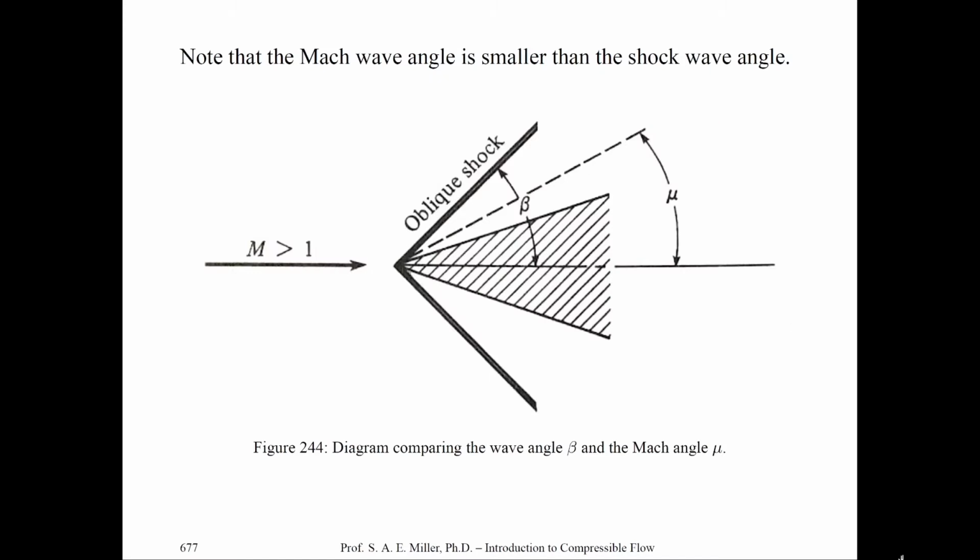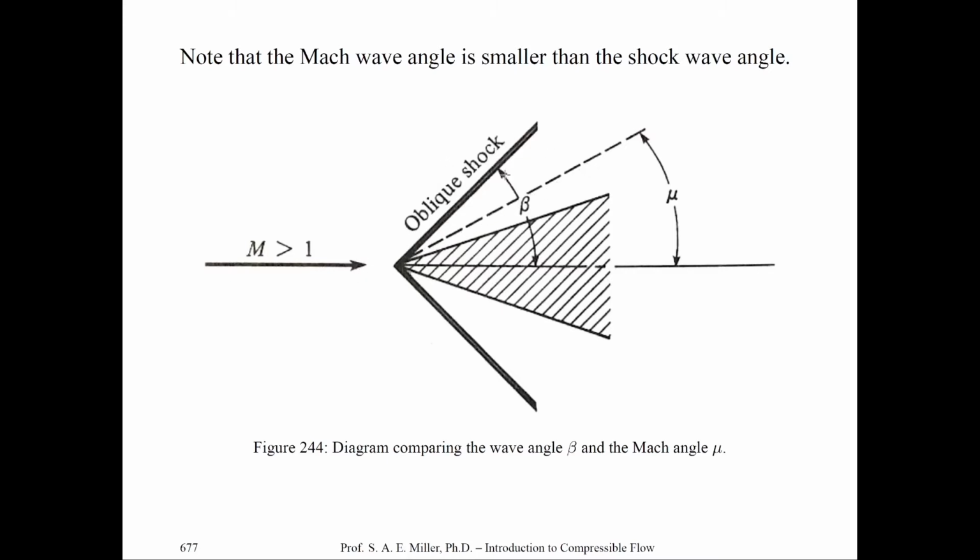Now we'll note that the Mach wave angle is much smaller than the shock wave angle. So look at our calculation of mu. Mu in this case is the Mach angle. The incoming flow is supersonic and it moves over a cone, and the half angle we would call theta, which is the original flow direction through the center axis of the cone to the flow turning angle. So theta is the half angle of this wedge case. The oblique shock wave is here as the very dark line. A Mach wave will appear along the dashed line.